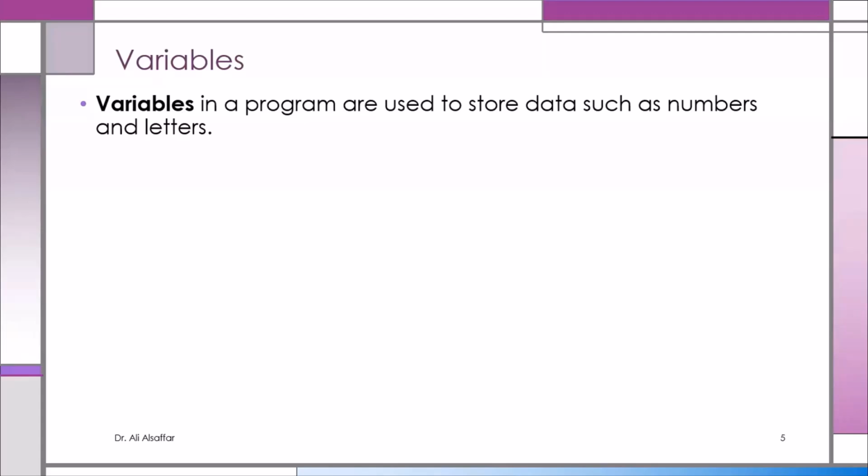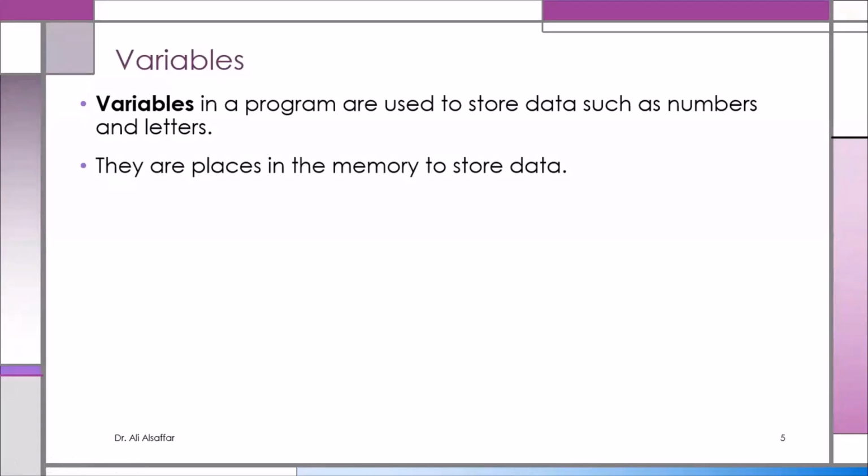If you look at a variable in mathematics, it is like a box, and you put the value of the variable inside the box container. So when you say x equal to 3, what does that mean? It means the box of x has a 3 inside it. This is how we can imagine a variable in mathematics. In computers, we also have variables, and they work the same. So we can look at a variable as a box. It holds data. We use them to store data such as numbers and letters.